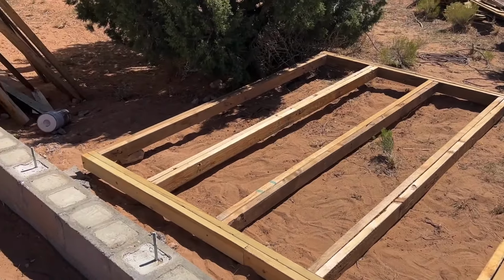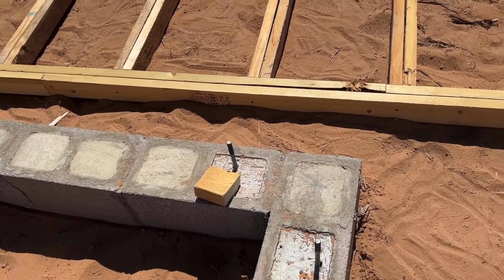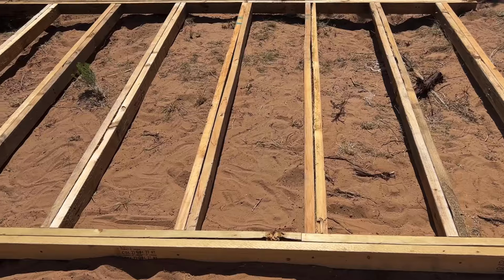First I gotta wrap that thing with that window protector right here on top of the concrete. So just to protect, I don't want no water leaking in between the wood and the cement.